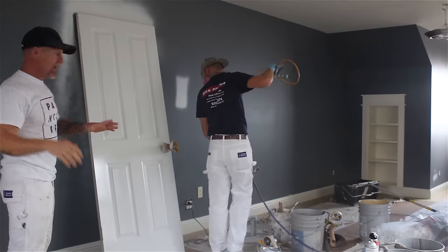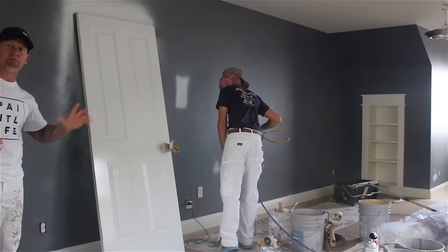So we're only spraying one side of that door, the other side's masked off, so we don't need to flip the door over.